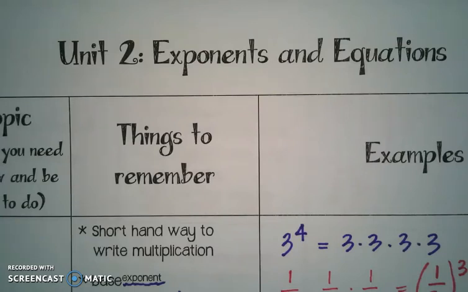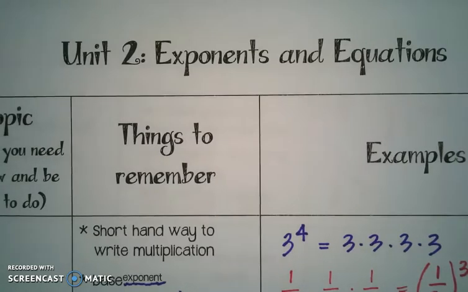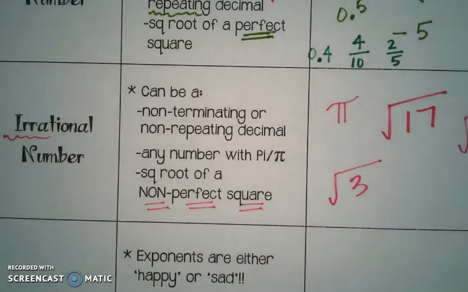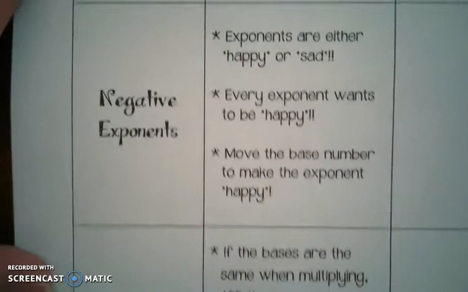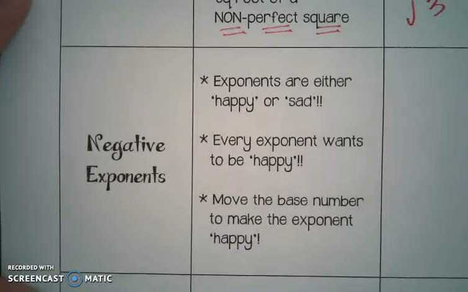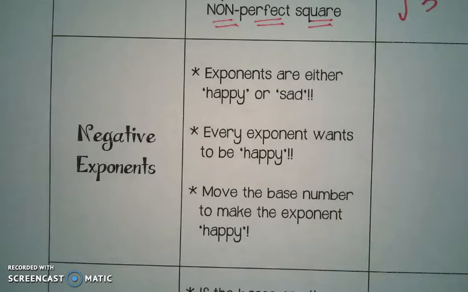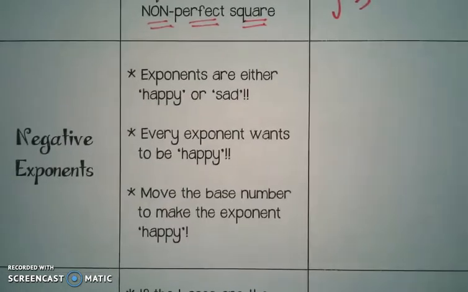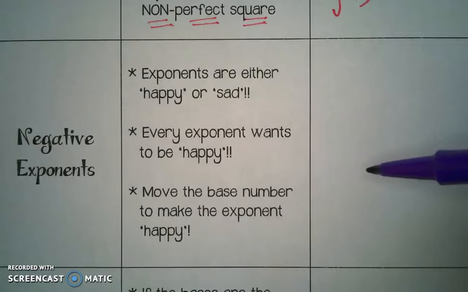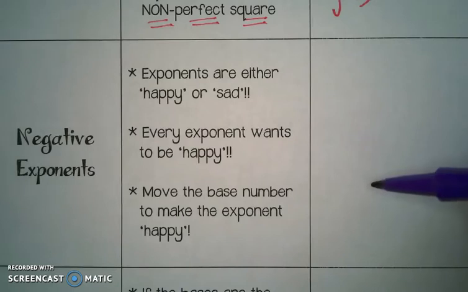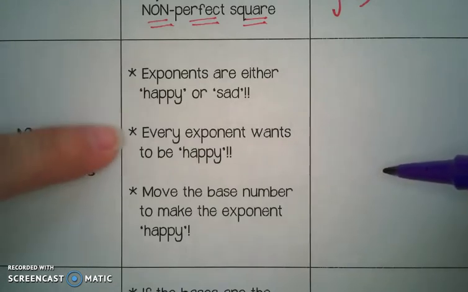Welcome back. This is the second video for Unit 2 of Math 8. We were doing exponents and equations, and I'm going to move this out of the way. We are going to take over on the negative numbers. When we worked on this in class, what I showed you was what you know about exponents. I'm going to move over to this side and start what we talked about then, and what I'm talking about with the happy and sad.